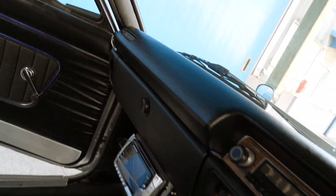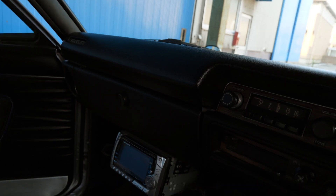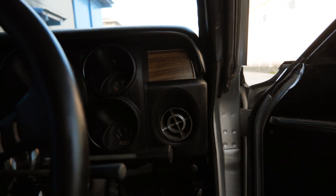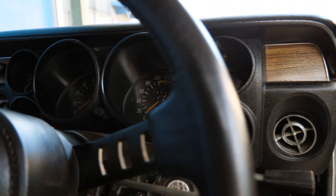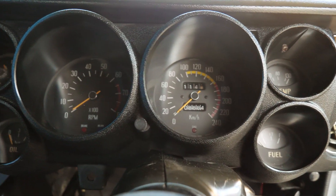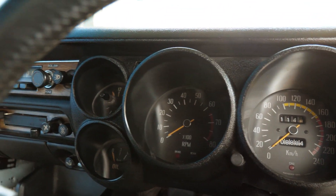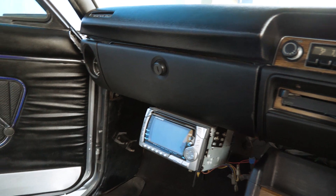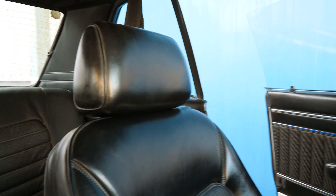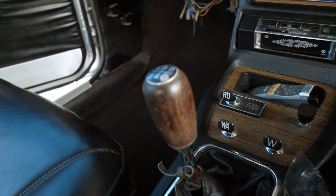They have some chrome trim there, and as you can see the dash is plastic. This one's actually in really good shape — no cracks, which is pretty common for an over-40-year-old car, so it's in really good shape and they took good care of it. The odometer says about 8,800 but it's definitely more than that — I'm not sure how many times it's rolled over. You can check with our sales team on that info. It is a GTX as I mentioned earlier.